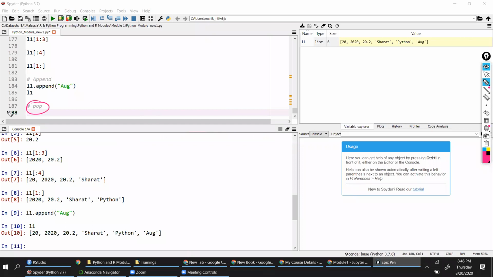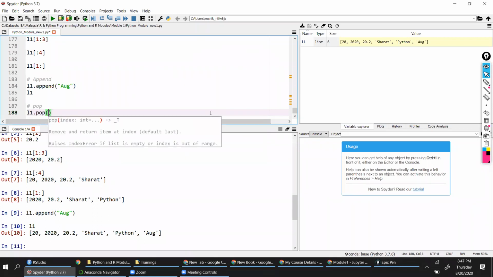Pop is removing the most recently added object. The syntax of pop is very simple. Just like append, you have pop. So you say L1 dot pop.